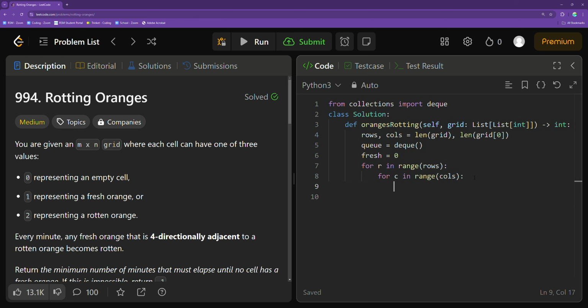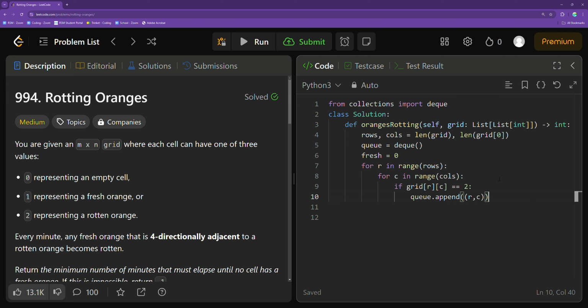And once I explore every cell using this nested for loop, I'm going to check if the current orange, or cell that I'm looking at, is rotten or not. So I'll say if grid at r at c, or basically any index r, c, is equal to 2, as we talked about in the problem statement, that means it's a rotten orange, right? As you can see right here on this line. And so if it's a rotten orange, we want to add these coordinates as an already rotten orange to our double-ended queue. So we'll say q.append the coordinates r and c, okay?